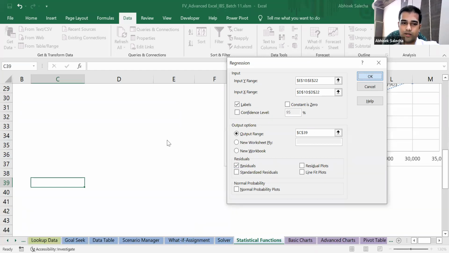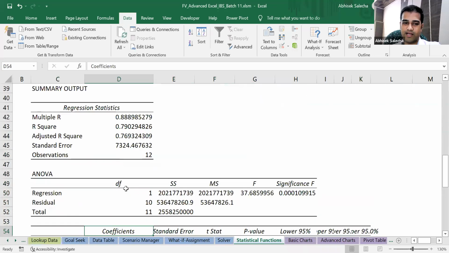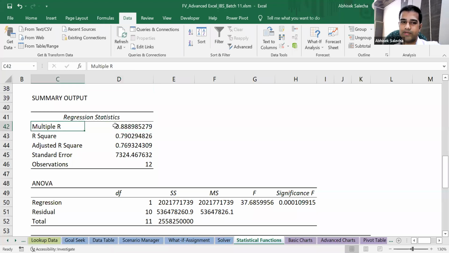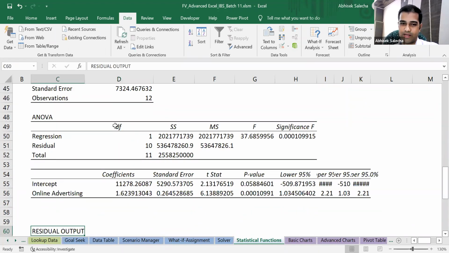Once you press OK, you're going to get a lot of things. I'll quickly explain a few of them. For example, Multiple R is nothing but your correlation. R square is nothing but correlation squared. We've looked at these two numbers. Observations is 12, because there were 12 data points from January to December. Standard error we'll discuss. ANOVA is something for which we have a specific example, so we'll discuss it at that point of time. You've got your slope and you've got your constant. So this is another way for you to get the data.